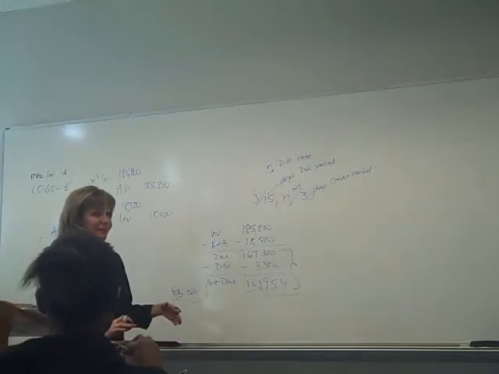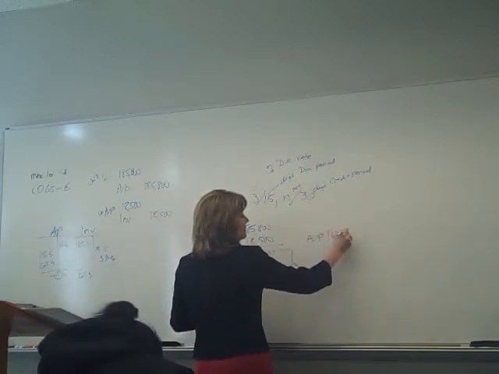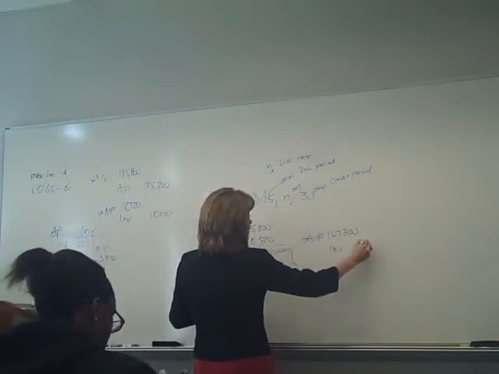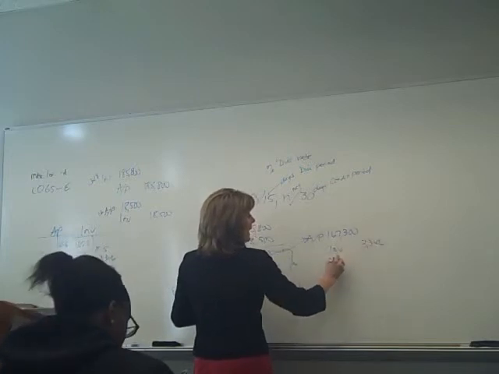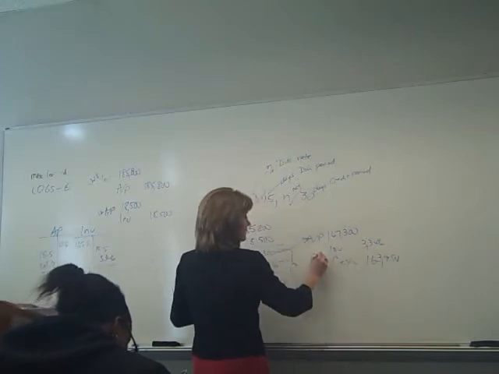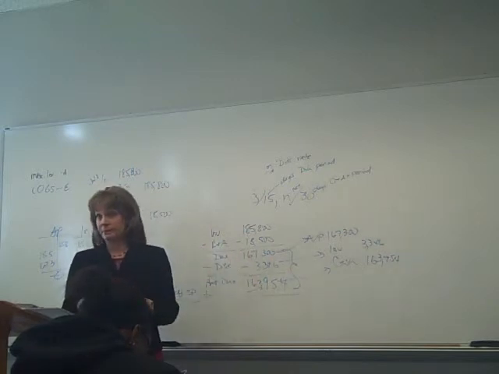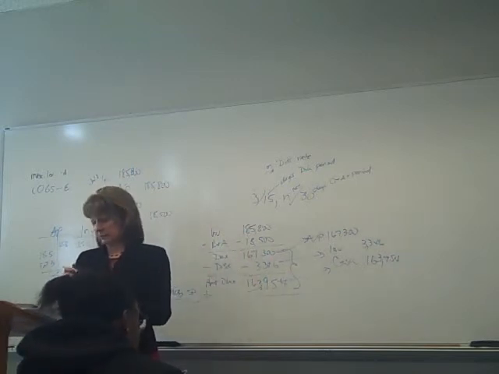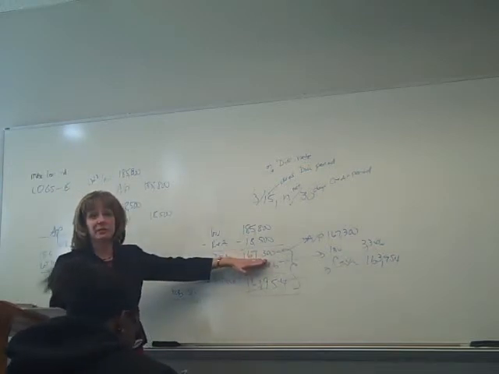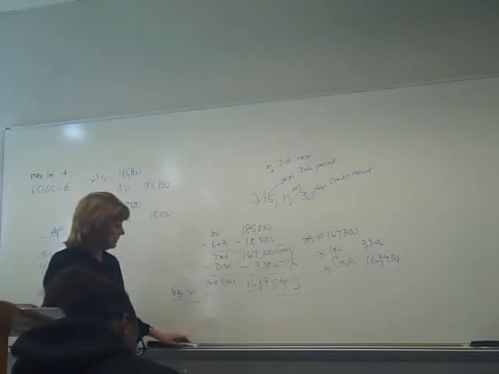And cash is the difference. So the journal entry is debit accounts payable for the full amount, right there. Credit inventory for the discount amount, and credit cash for the difference. So if you learn this chart, then you'll be fine. If they didn't pay it within the discount period, it'd just be $167,300, debit accounts payable, credit cash. Simple entry. One debit, one credit.